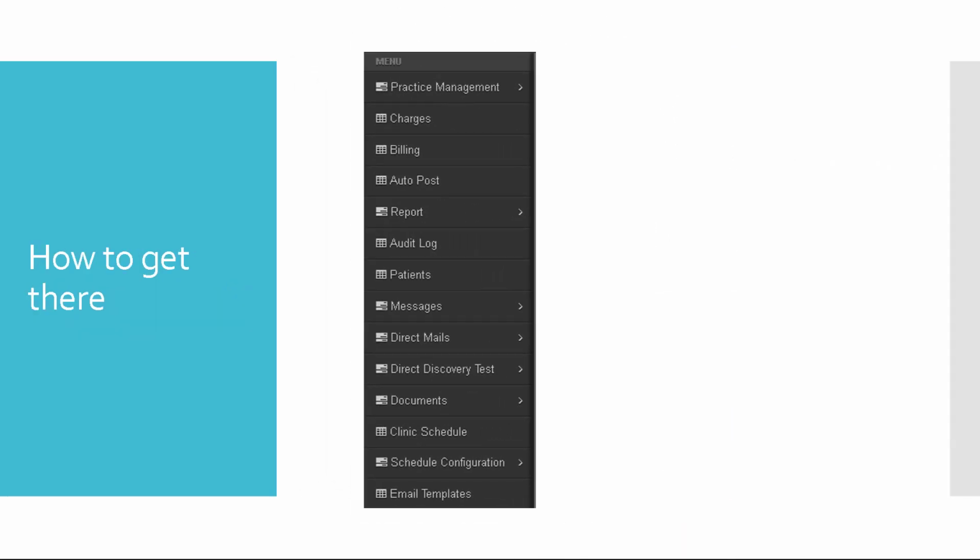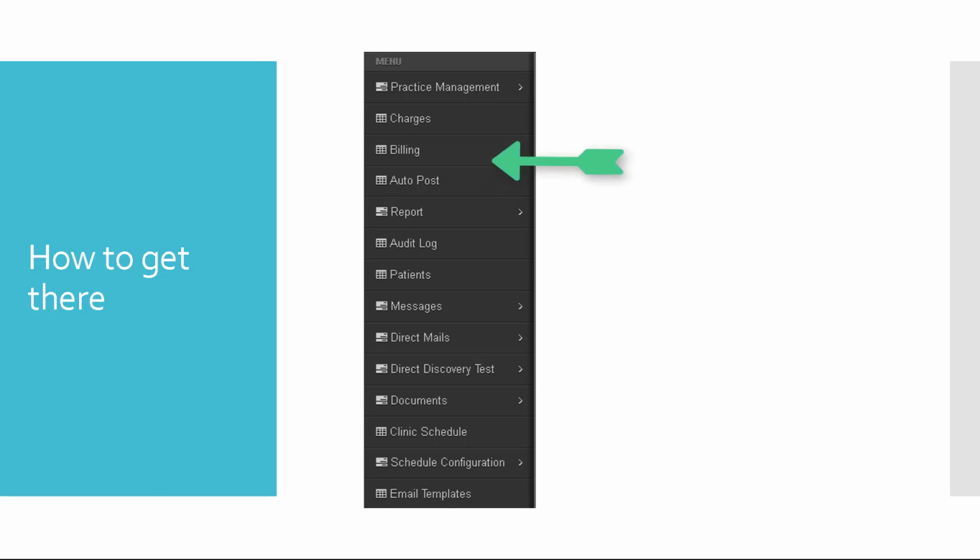To navigate to the Autopost screen, click the Autopost menu item from the main navigation menu. To download all new electronic payments which come from your clearinghouse as 835 EDI files, you must take an action from the Billing screen.